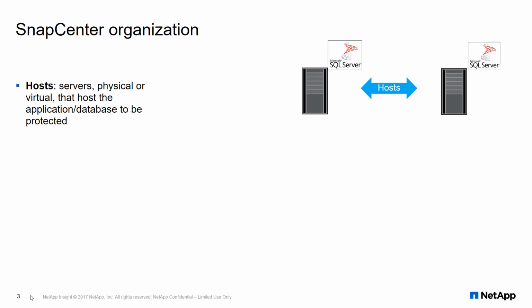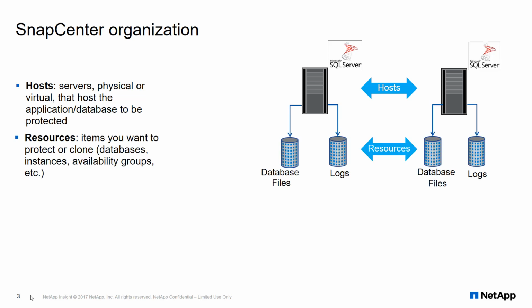First, hosts. You add SQL Server hosts into SnapCenter in order to protect the databases on these hosts. For example, if you add SQL Server to SnapCenter, then as part of the add host process, SnapCenter will push plugins out to the SQL Server and install them. SnapCenter will then perform a discovery operation to get a list of all the SQL instances, databases, and availability groups the host is a part of.